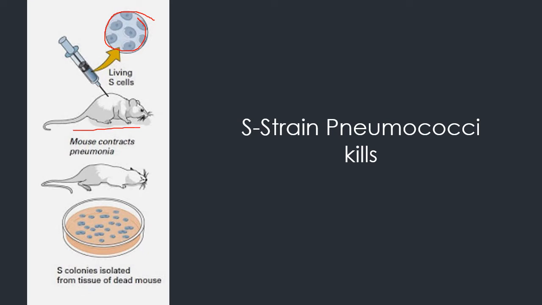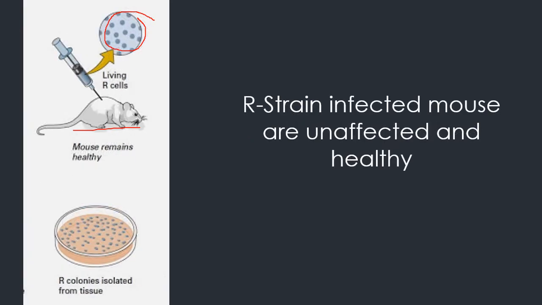Now, the second strain is the rough strain. The rough strain doesn't have a coat or a capsule. So, walang coat or capsule yung R strain. Thus, madaling patayin ng immune cells yung R strain. So, nape-prevent ng immunity natin yung infection. So, syempre, since malakas yung immunity, yung mouse, healthy siya. So, hindi siya namatay.